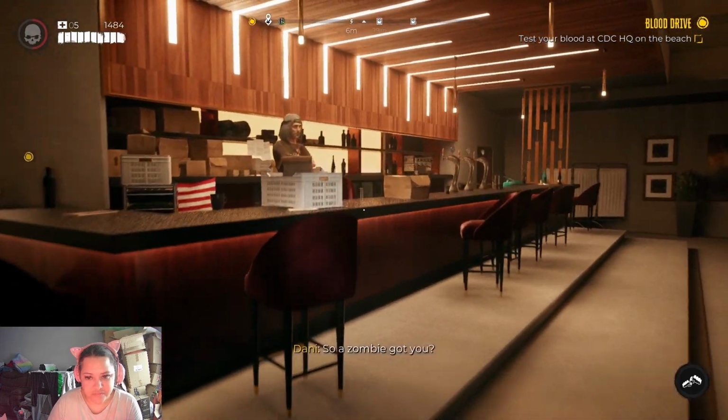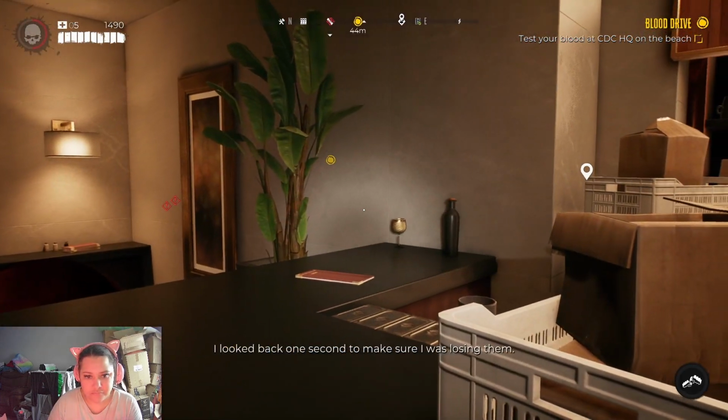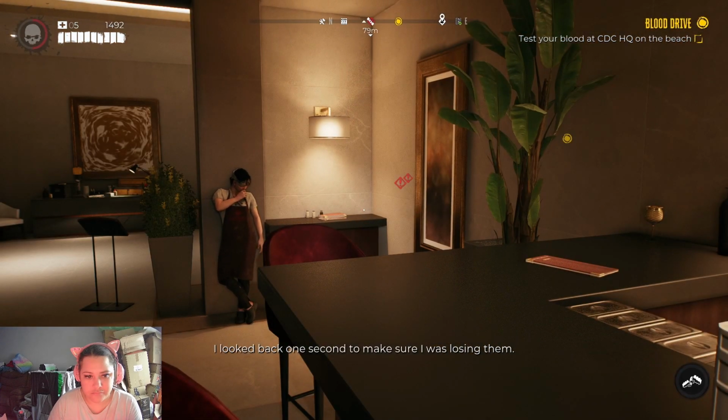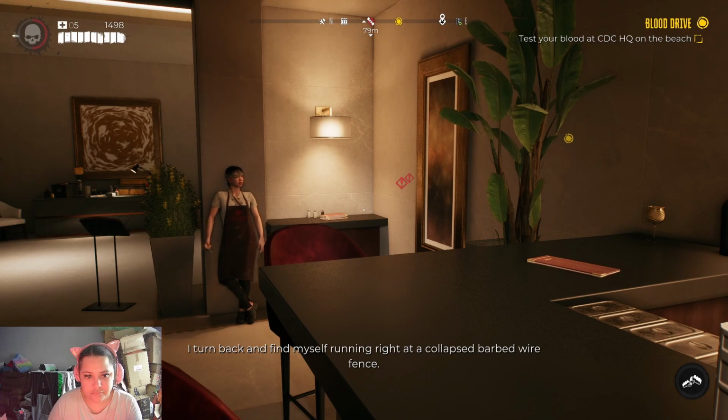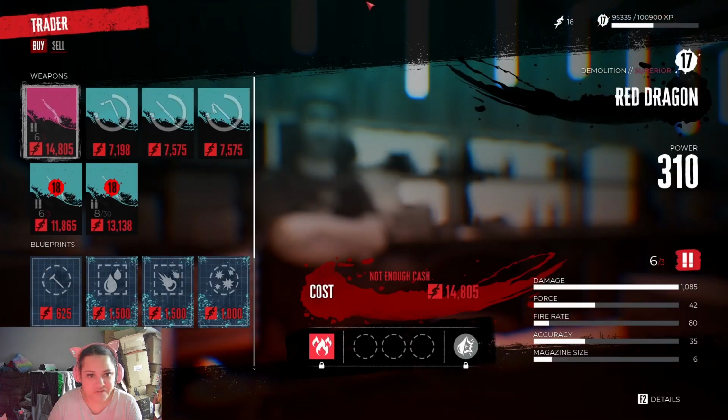So they want me to go and find a zombie. Gotcha. It wasn't a zombie that got my eye. I look back one second to make sure I was losing them, I turn back and find myself running right at a collapsed barbed wire fence. Too late to turn. Wow. That's good for her, isn't it?